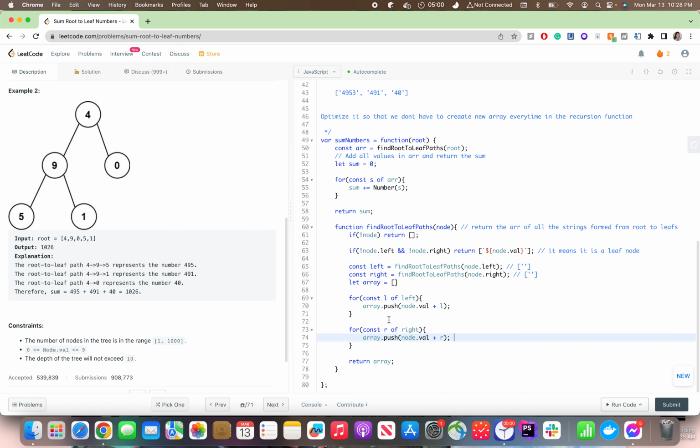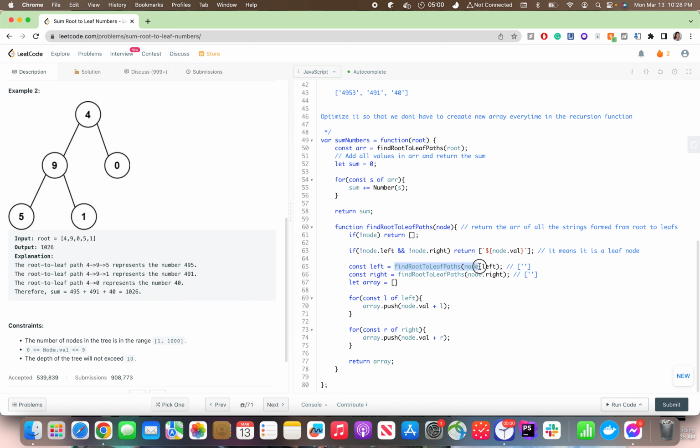I can see that I'm building an array every time. Can I do this more efficiently? I don't think so, because whenever I find an array, then I need to attach it, right?